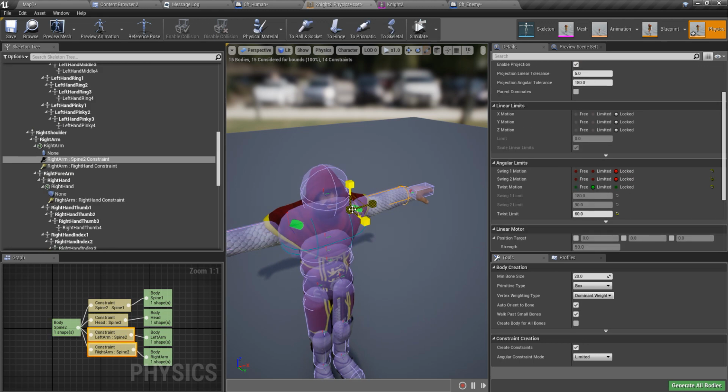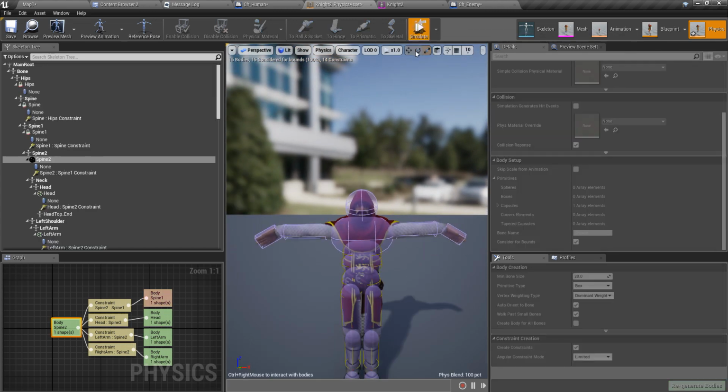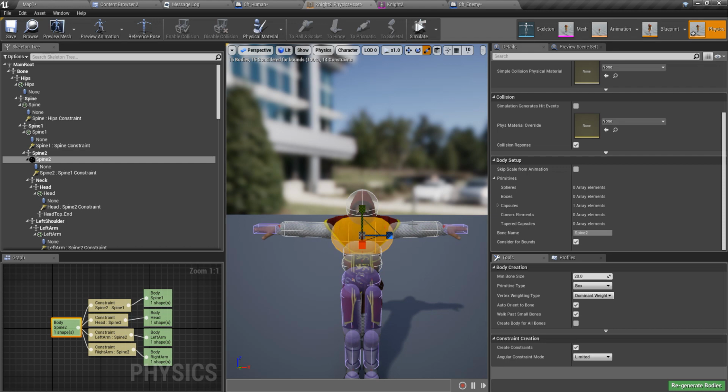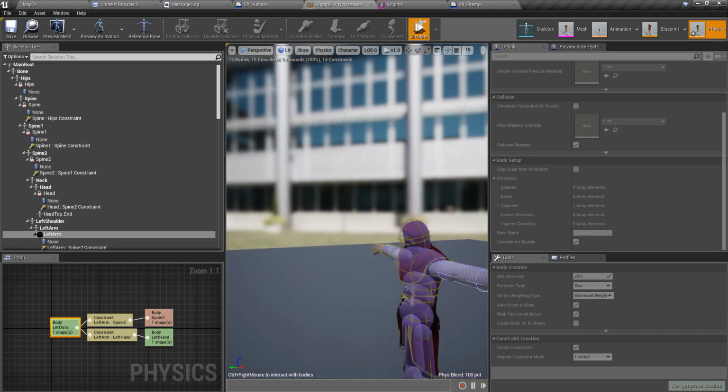Next thing, I'll make this locked again, and this one. Let's simulate that again to see which part that is. Not that. We should select this and simulate. Okay, so that's the twist around the shoulder. So is this correct?